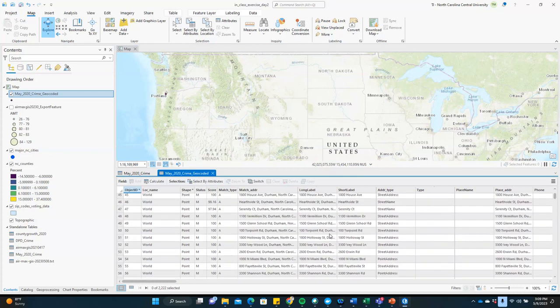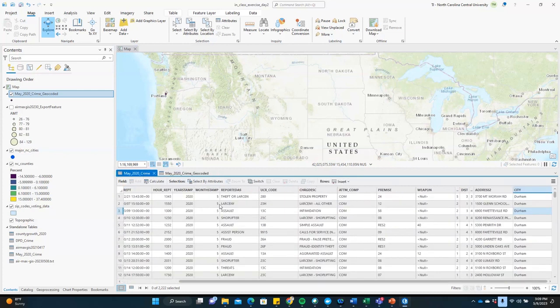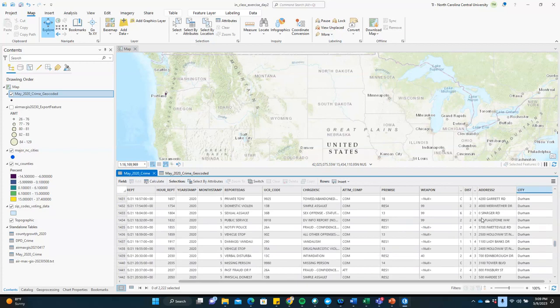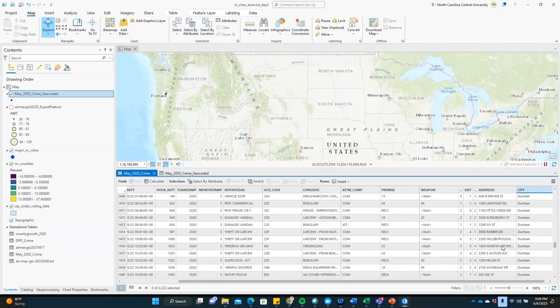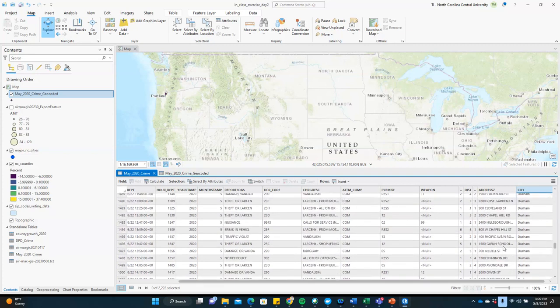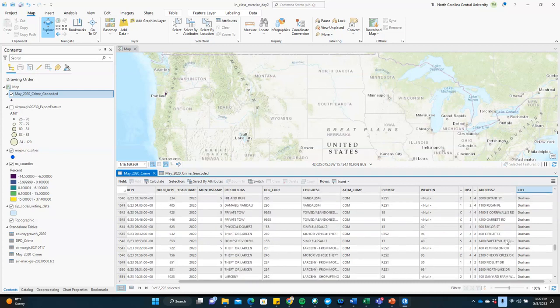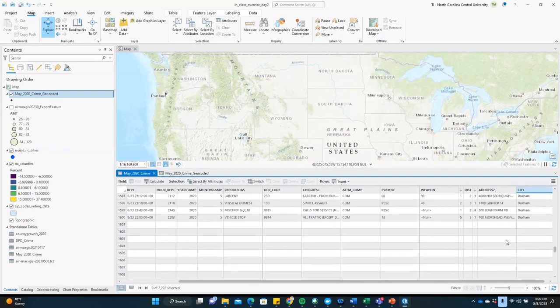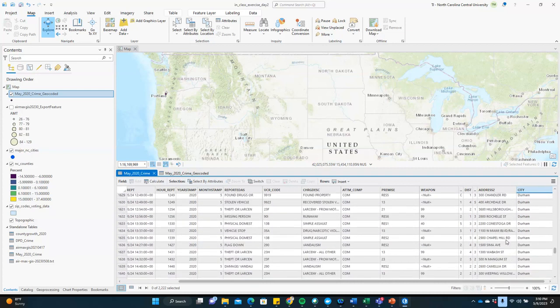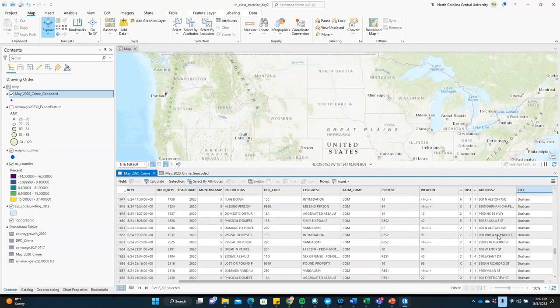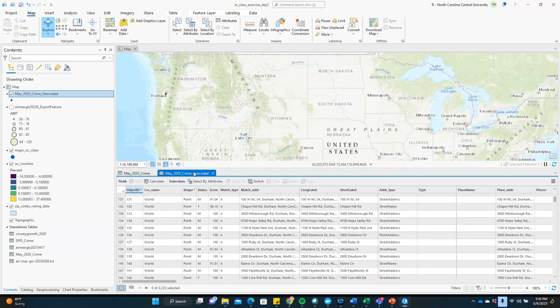Because a lot of times when you look at these addresses, if we were to look at the May 2020 crime, some of these have some really odd ones, like 0 Sparger Street, Lady Banks, Lee Street. Some of these aren't going to be in the right place. 0 Knightsbridge Court. It gets into some spelling issues, spelling sensitivity, all these other things that I don't want to get too much into today because you could do this as a project.